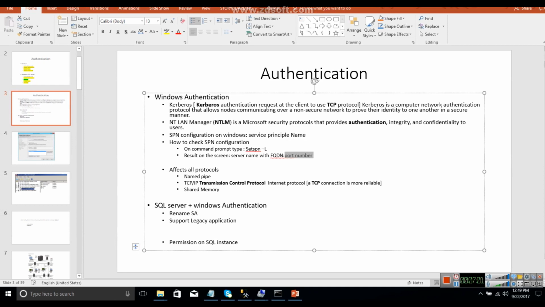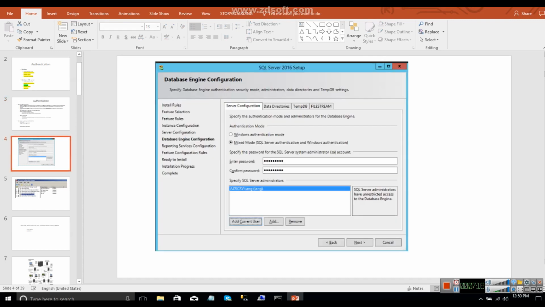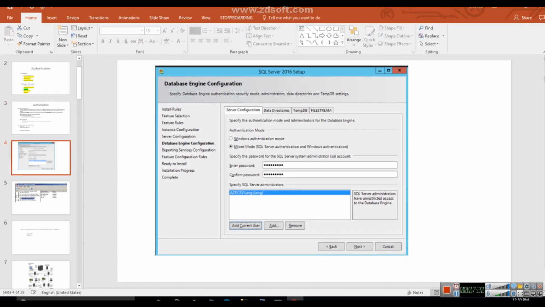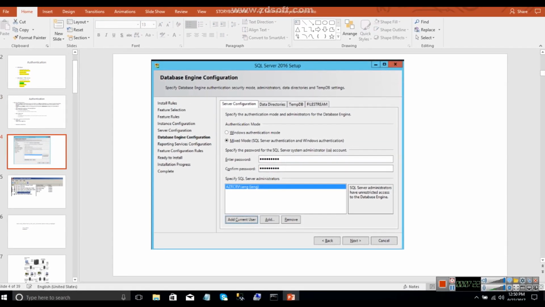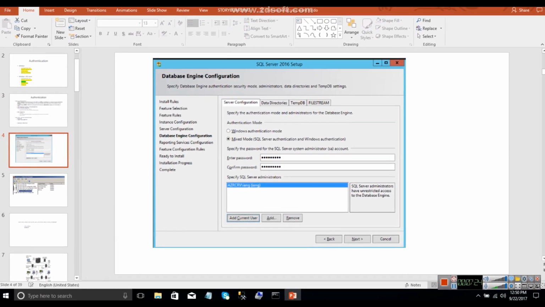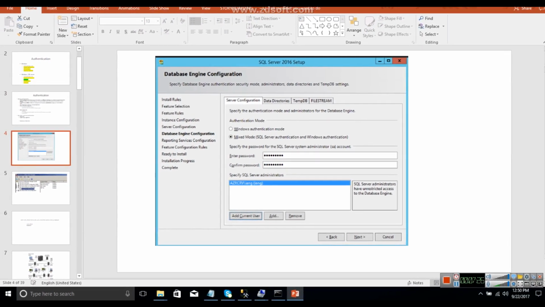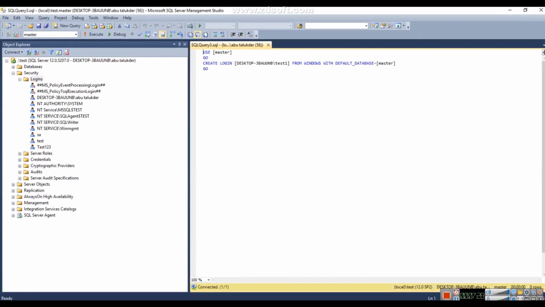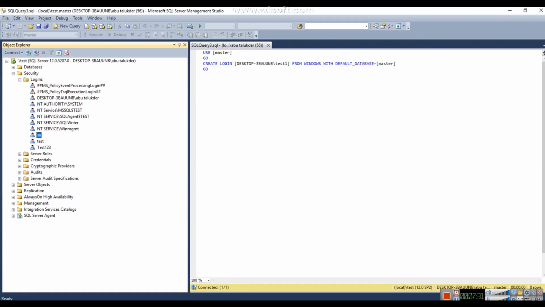One thing you need to remember is that SA, if you're using SQL Server, makes it very easy to hack a system or access the database. So you need to make sure of the SA system admin account. When you install, the screen will come, and you already provided, when you install mixed mode, a password for the system admin SA account. You put this password, and then it comes here as SA. So you need to make sure you change that to a different name.